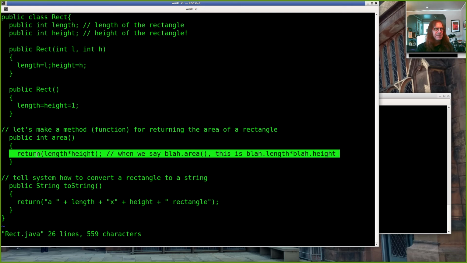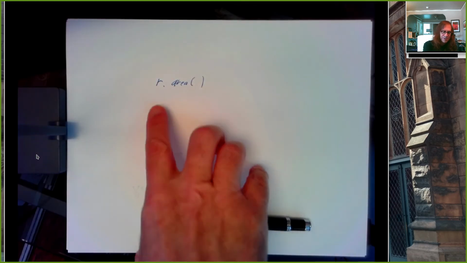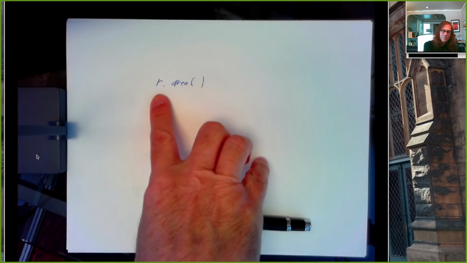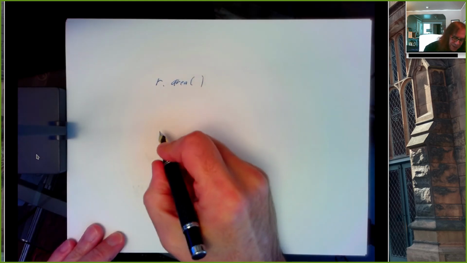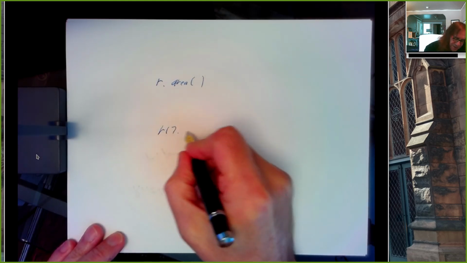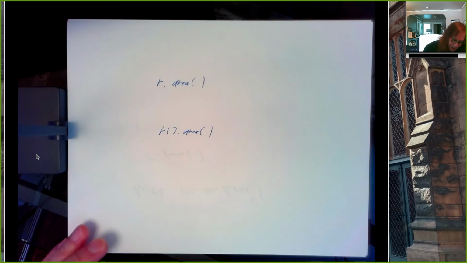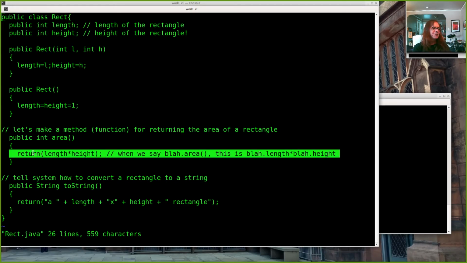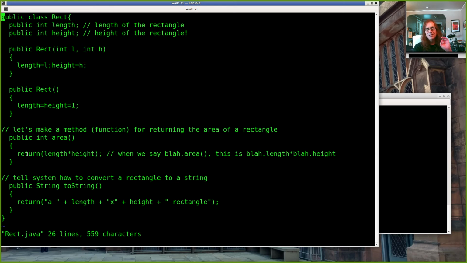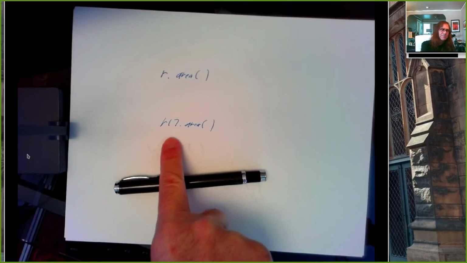Inside this code, if I use the keyword this, it would refer to the object R. If I have a new rectangle that I call R17, and I call R17.area, then right here in this area method, if I use the keyword this, it refers to the object R17.